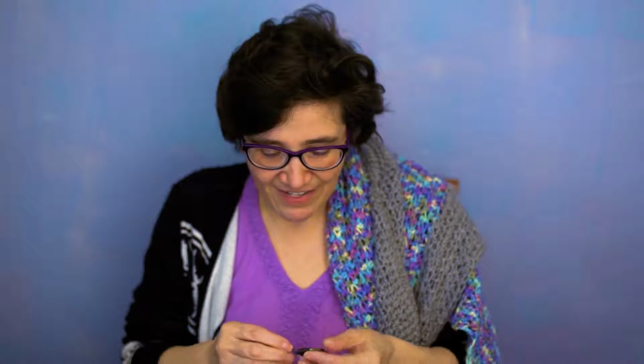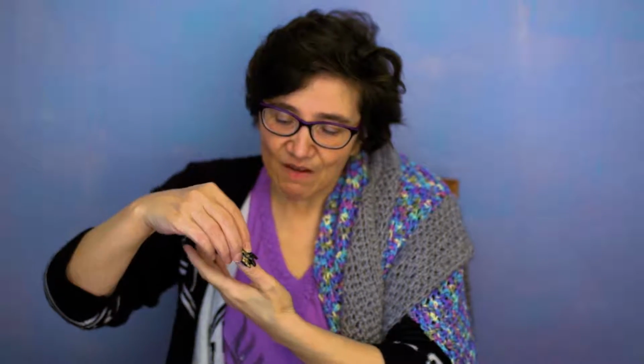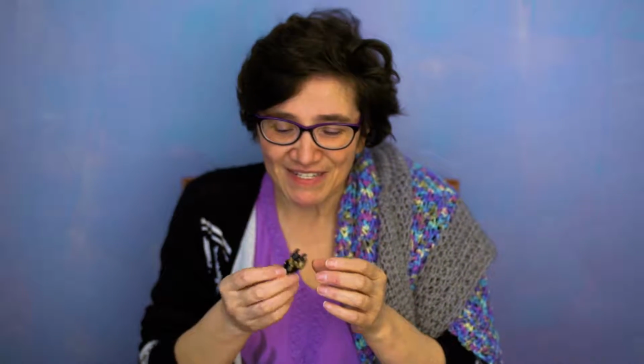It's just a regular fake nail, and I took some regular thin craft foam, and I wanted to break up the shape so it didn't look human. So I made it longer than the nail, and then we Mod Podged that. And if you follow my Instagram account, you've seen bits and pieces of it.